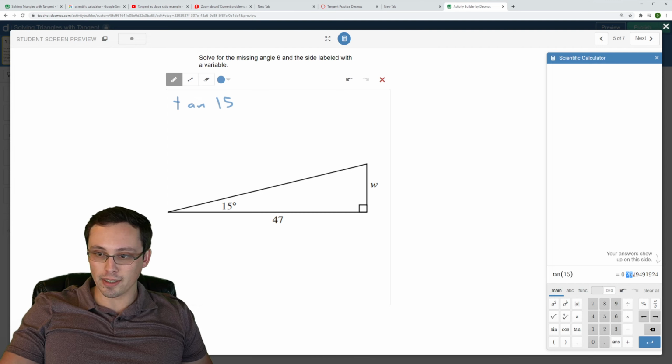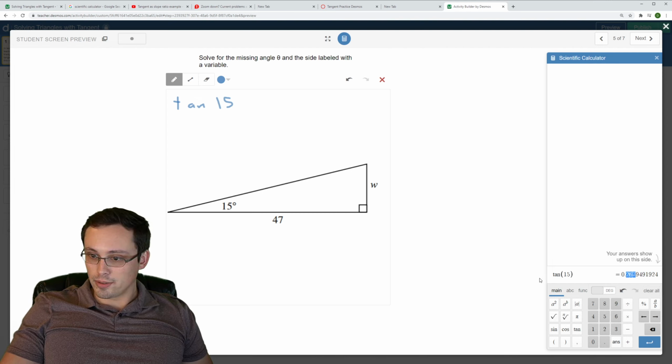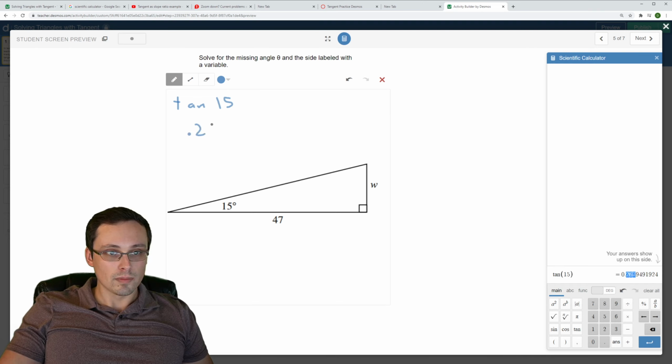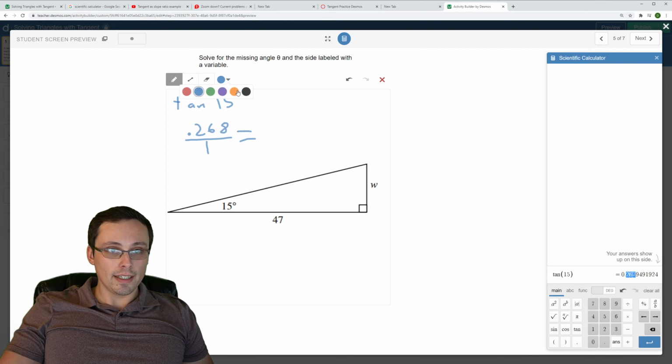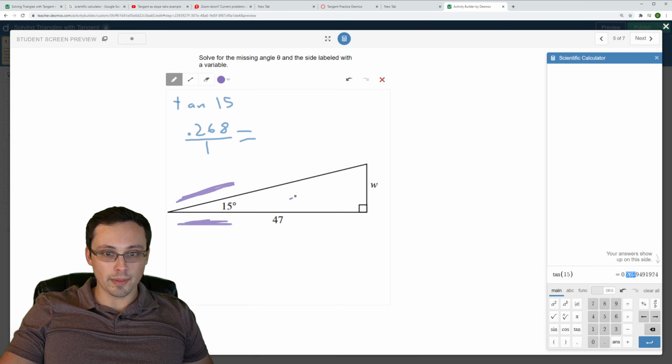It really depends on where you want to round it off. I'm going to go 0.268. But again, you might round a different amount. I wasn't real picky about it. You can put a 1 on the bottom to make it look like a slope, and then it equals the slope in our triangle. Thinking about it the way our calculator does, here's the two sides that make the angle.